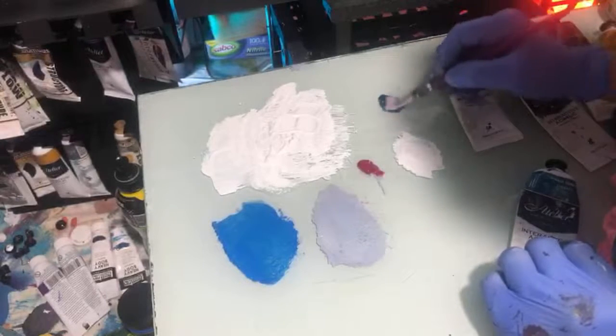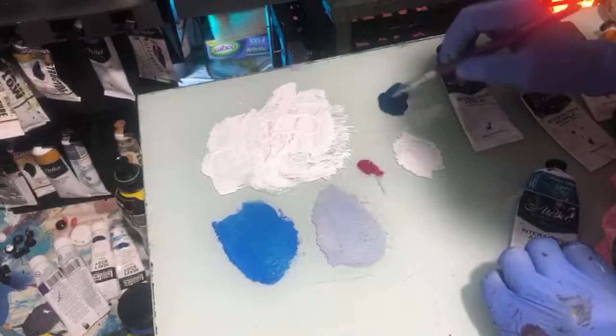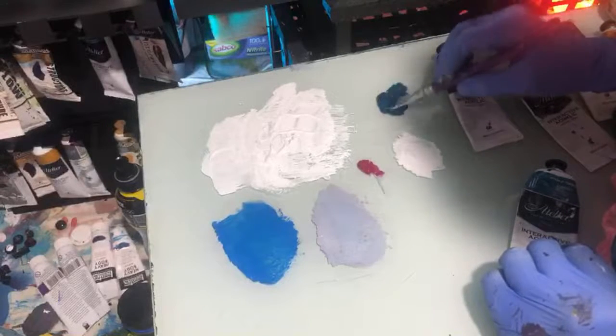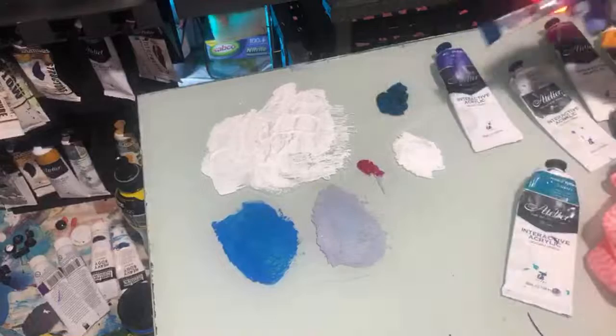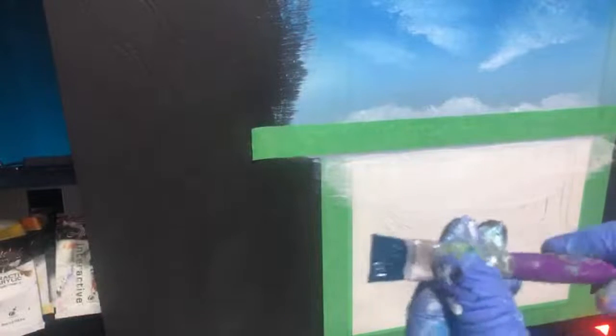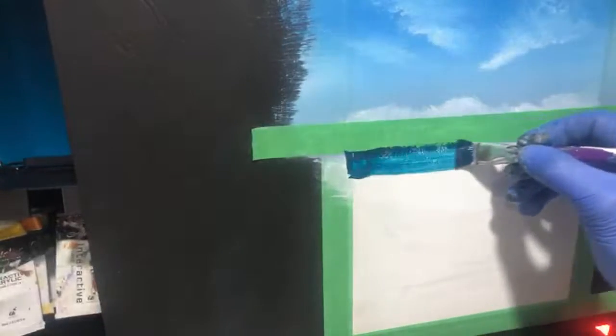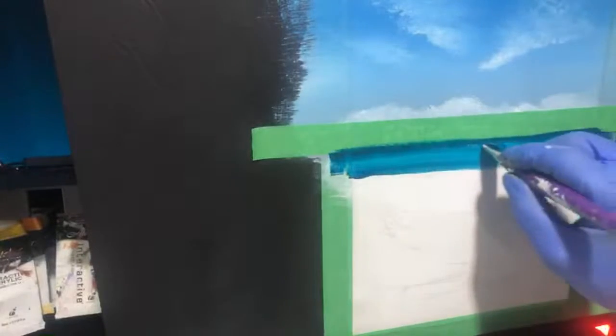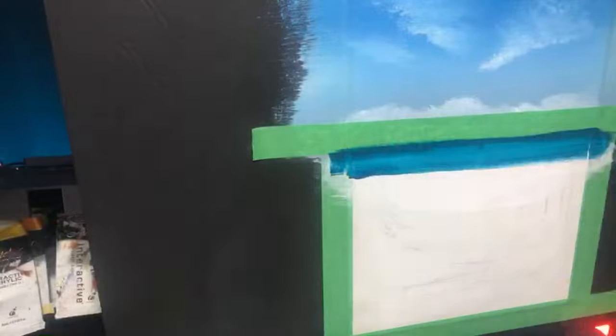Okay, now we're going to pick up, see this is kind of translucent, this phthalo turquoise I got. That's why I've got the white down there as well. And the white helps this become more water-like. Look at these brushes, they're loose as buggery. Now I'll get this right against the tape. It's the turquoise against the tape, not the white. If I see, I can still have a possibility of pushing white there, so I've got to be careful.